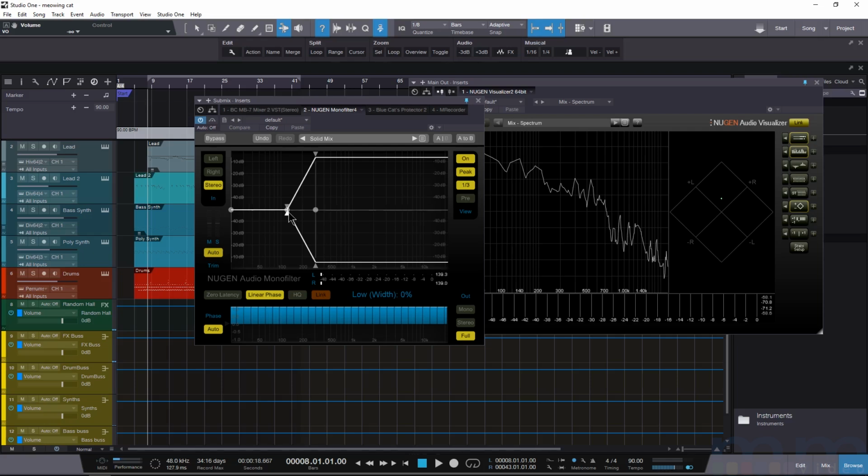One thing that's really important is low-end frequencies often do not translate well wide in stereo. This makes it so that anyone that has low frequency material that's stereo, it will cause phasing and problems like that if it's left in stereo. I'm going to show you what I mean.